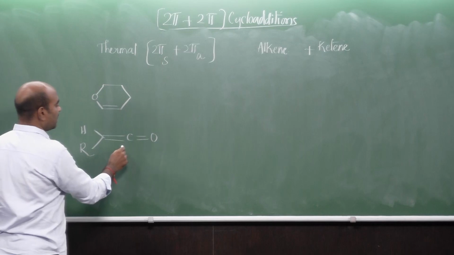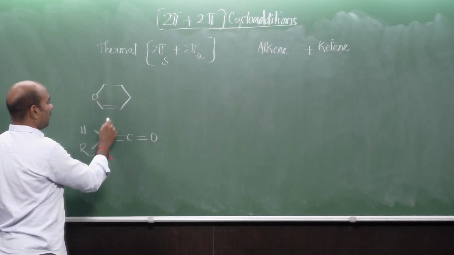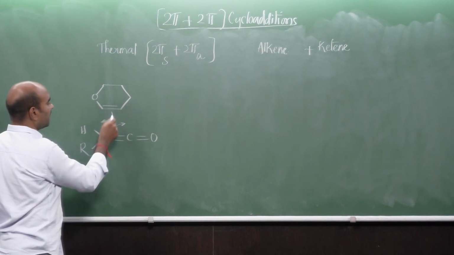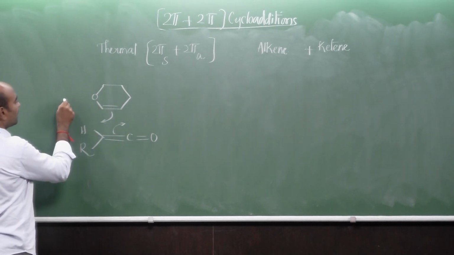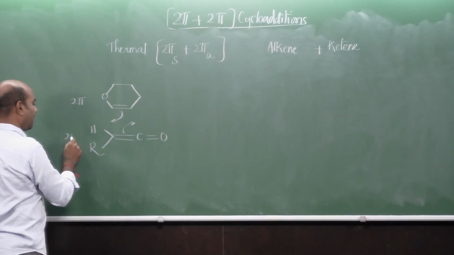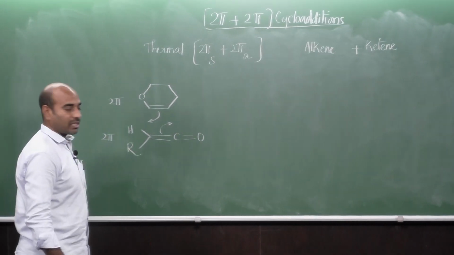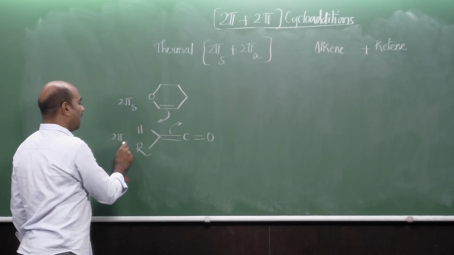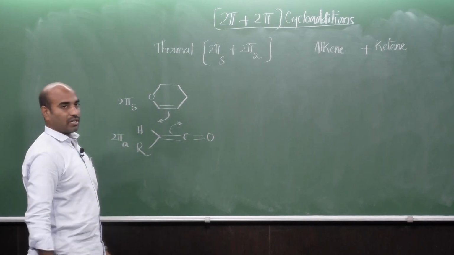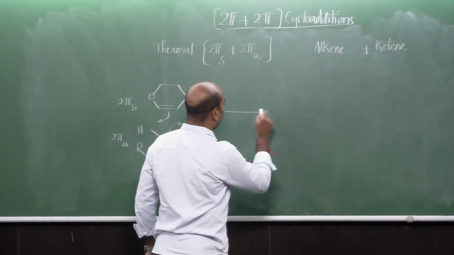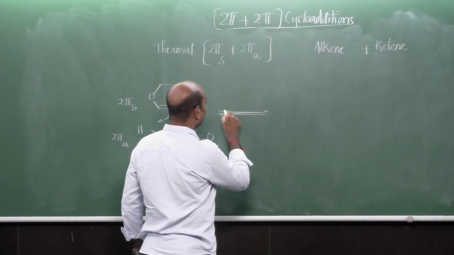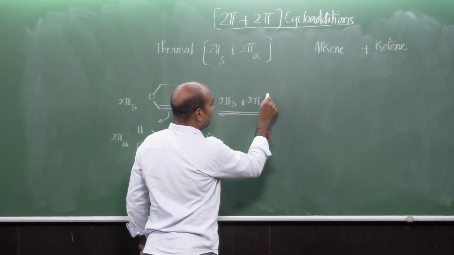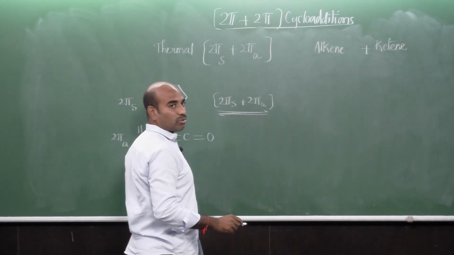Yeah. So, this is a ketene molecule and this is an olefin. So, what happens generally as per the pericyclic reaction, cycloaddition takes place between these two, where this is a 2π partner and this is again a 2π partner, right. So, the olefin acts as a supra partner and the ketene acts as the antara partner. So, therefore, these reactions are shown as 2π supra plus 2π antara cycloaddition reactions within the square bracket.